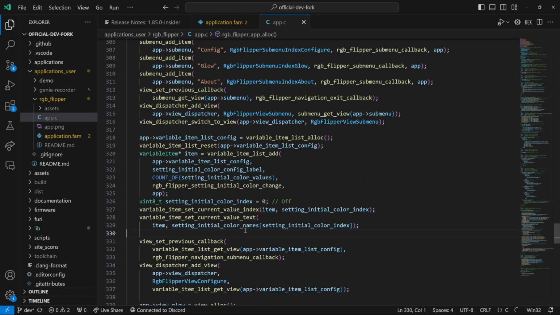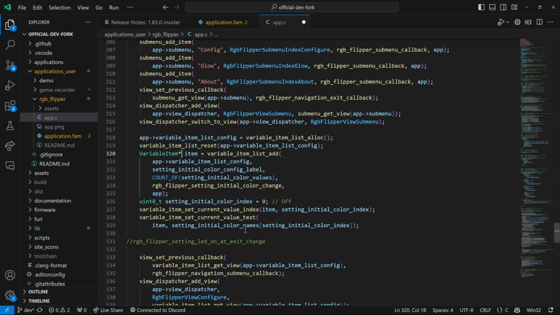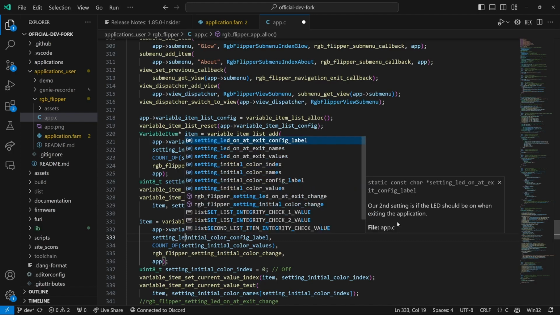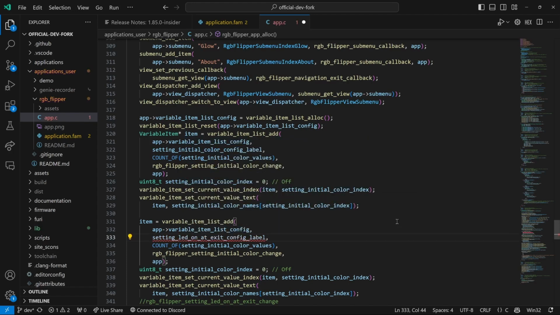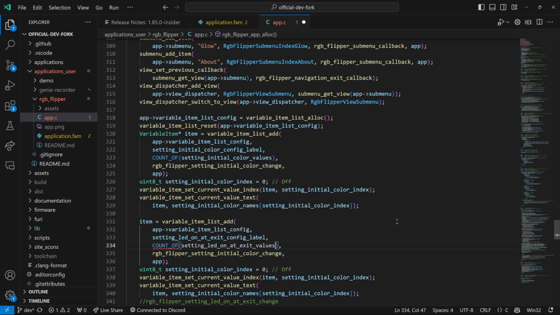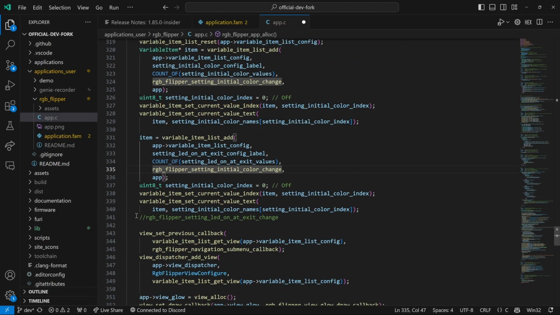I'll temporarily paste that method name in so we remember it, and then we'll copy our setting 1 code. And then instead of initial color, we want to be using LED on exit everywhere. And then this is our callback method. So we'll go ahead and copy that callback that we have down here.